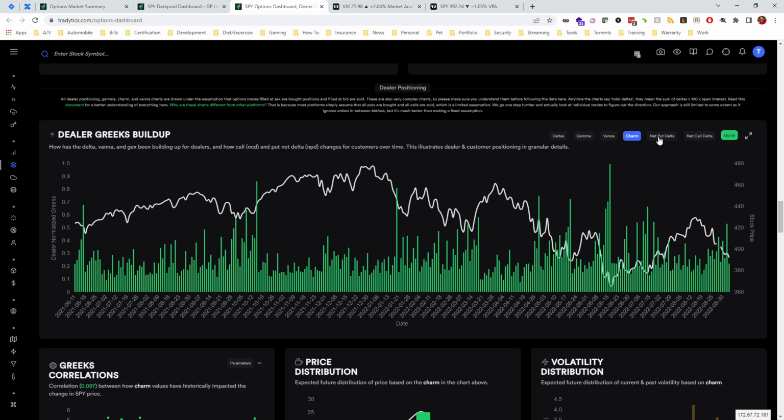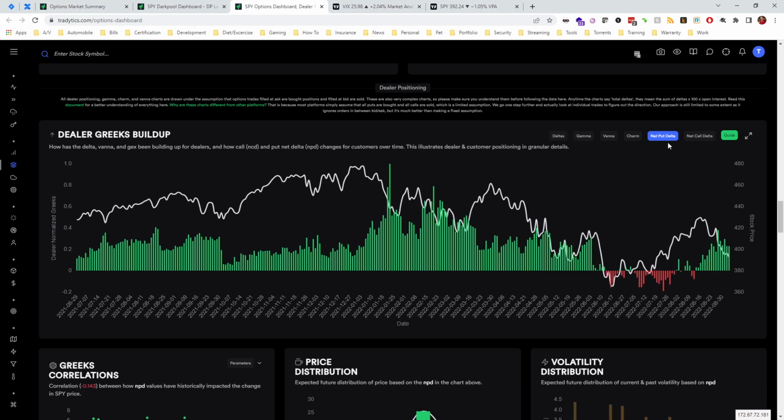If they have a large portfolio they're managing, they'll do something like buy puts to hedge that portfolio, and they'll buy those on tickers like SPY because the interaction there will have less of an impact on the underlying move. So if you want to see how the deltas are structured for customers, you can choose net put deltas to see how net puts are positioned. You can see here that the net puts had a large spike during this rundown, which is what we would expect, and then it's sort of leveled off.